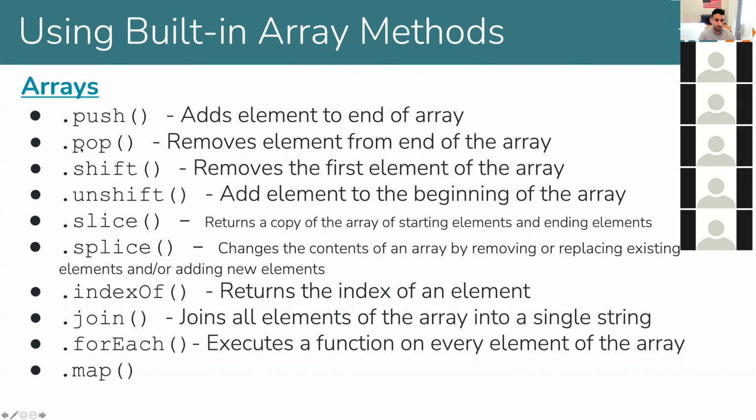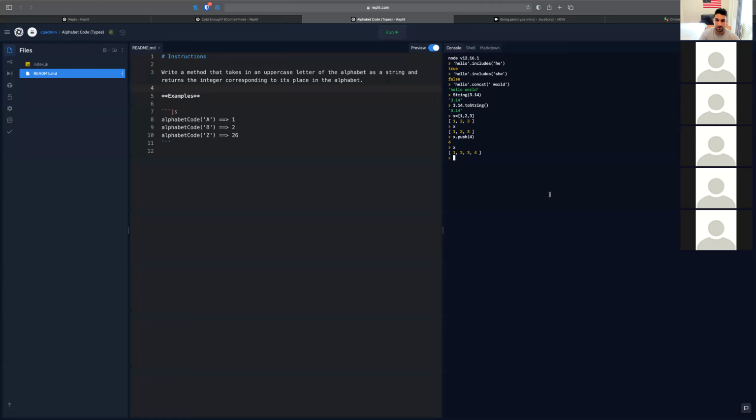There's also a pop method, which removes the last element from the array. This is also a mutating method. So I don't have to have any assignment of any type. I can just say x.pop(). It returns 4. You see, the length is now 3. So what it's actually returning to you is the value of what was just removed. So if I look at x, it's removed the 4 at the end. And if I run x.pop() again, it's going to return 3 because that's the value that it would have removed.